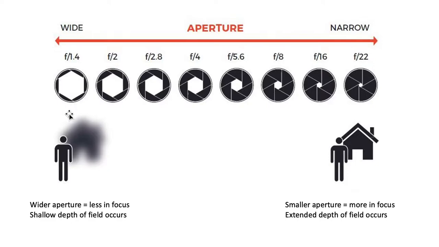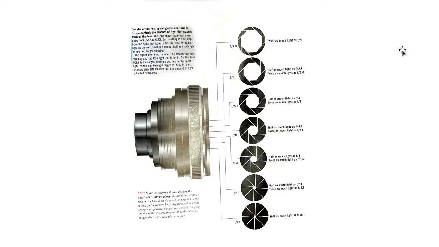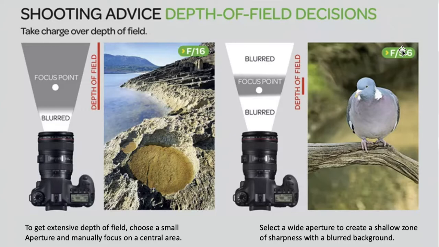So a wider aperture, here, f1.4, lets in more light, but depending on what you're focused on, less will be in focus from the point of focus. That's shallow depth of field. So a wider aperture, less of your image is being focused, and this is called shallow depth of field. A smaller aperture, like f22, more of your image is going to be in focus from the point of focus, and this is called extended depth of field. Here's a great reference, a page out of the textbook, and it's a good reminder for all of the whole stop apertures that you're going to have to remember in the text.